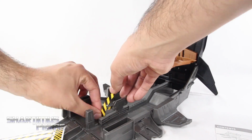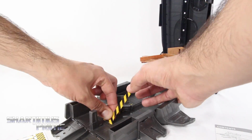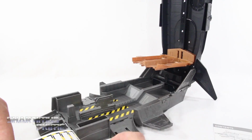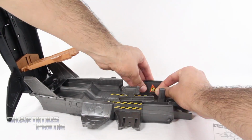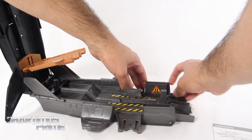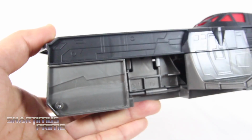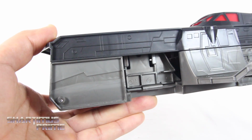And then you also get this sticker sheet right there, and as you could see, it took me a little while to put these stickers on. I'm not the hugest fan of placing stickers on toys and stuff, but you know, there you go. A few of them kind of came out looking a little crappy, but I think I did a decent job for the most part. But anyway, looking at the Flying Fox over here in closer detail, you can see that we do have some nice sculpting going on throughout this piece.